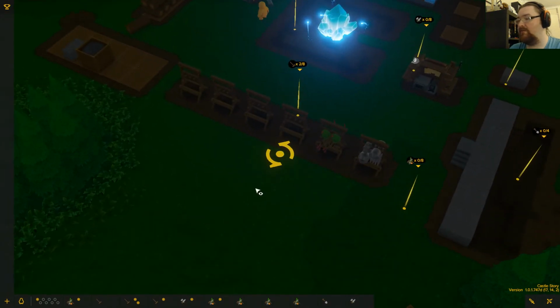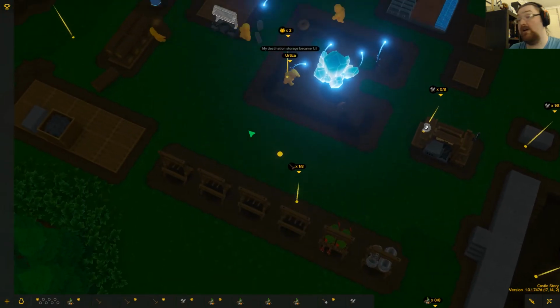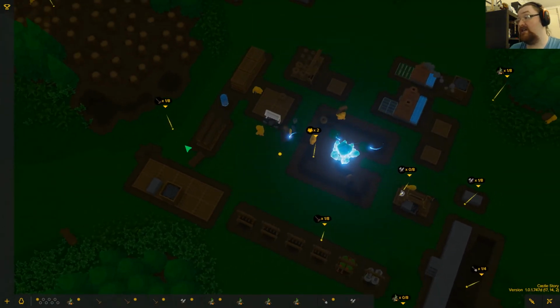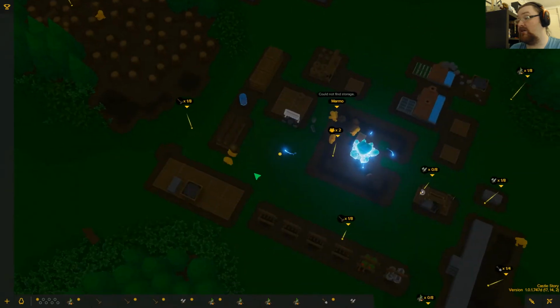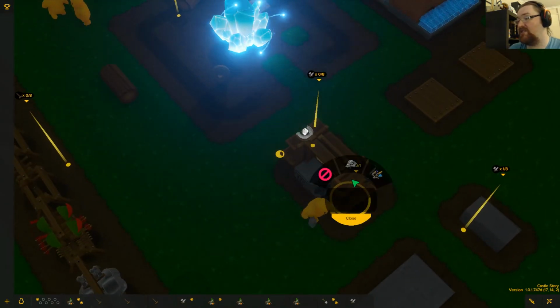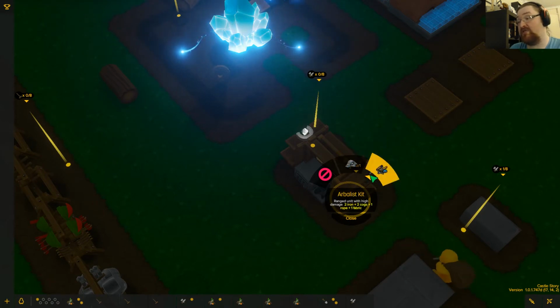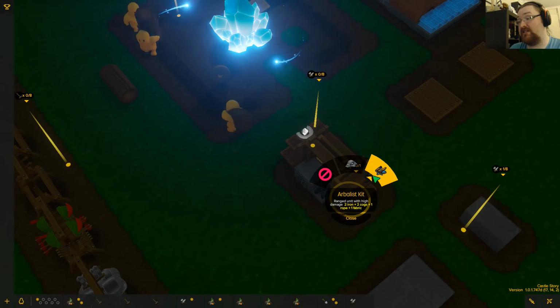Yep, that's looking okay. Fully equipped, ready to go. I'm going to be facing bigger opponents and I need more supporting ability as well, which is why I'm building the extra stuff. From this guy I can make bear traps, a trap for bears, and corruption rocks, and I can build arbalist kits as well.